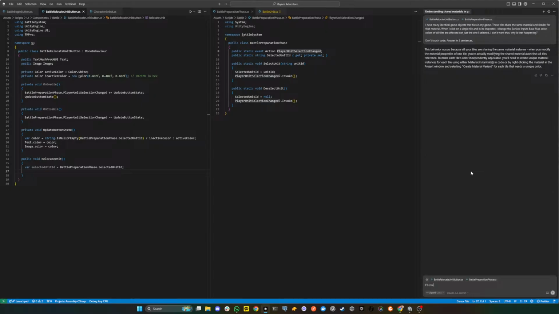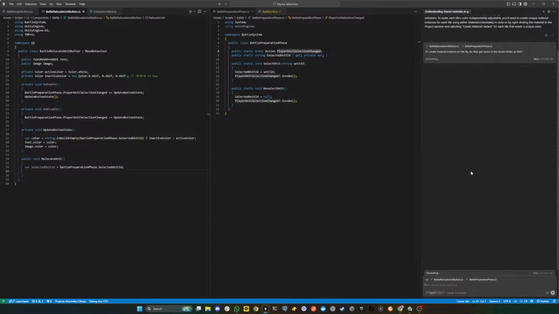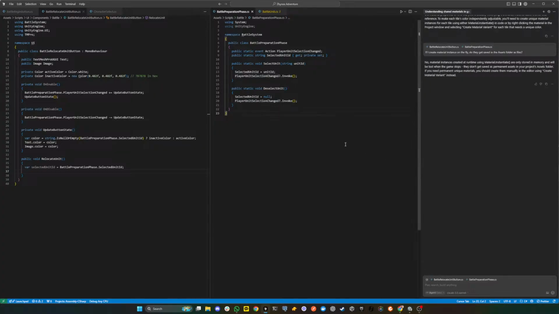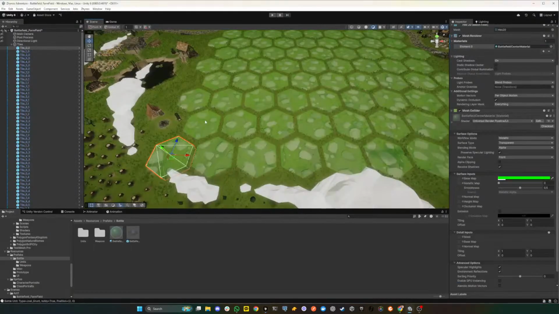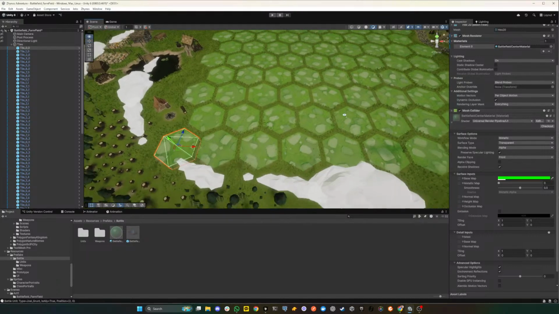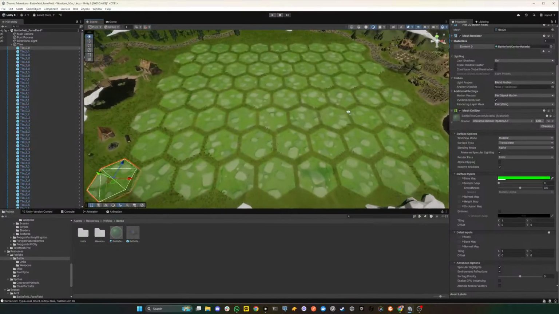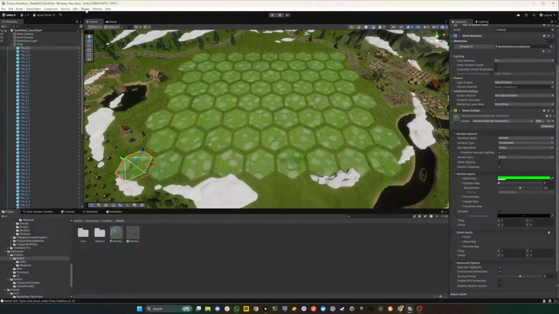if I create material instances on the fly, do they get saved in the assets folder as files? Okay, great. So the way these tiles are being laid out here is I helped my wife with this. There is a custom editor script that I added.